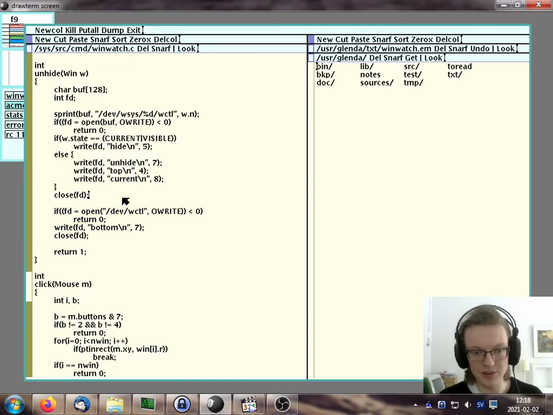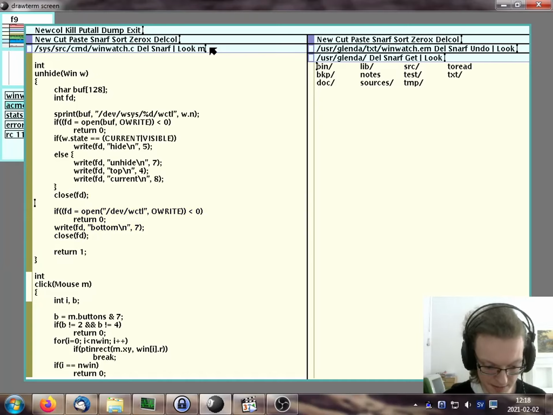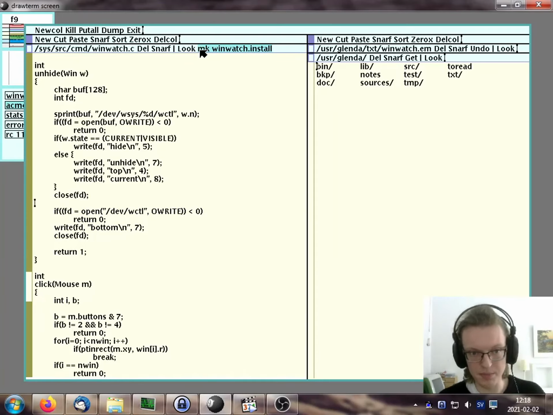So super easy. I just added this, and then I ran mk winwatch.install, which makes the winwatch program and installs it. So if you run this, it'll be copied to the bin directory for your processor type.